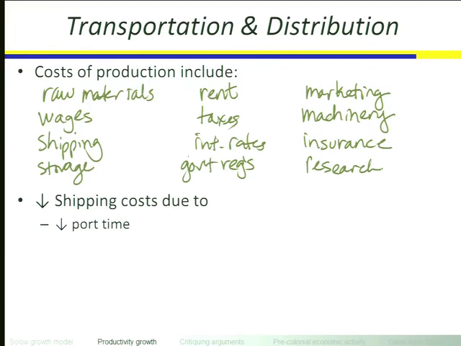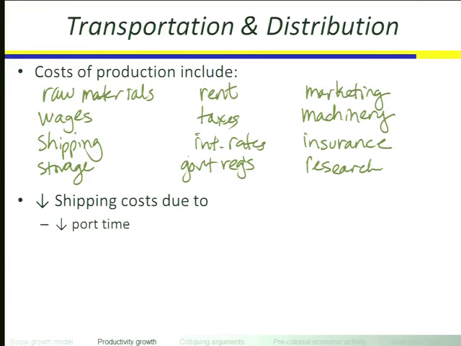One thing that led to relatively high shipping costs was that a ship would come into port. So think about the big ships that come in over here at the Port of Oakland, right? A ship comes into port, offloads its cargo, and then the ship has to stay there in port until it's full again. So they don't send a ship from England to Boston and then offload what's in the ship and then turn it back around and send it back empty, right? They bring the ship from England to Boston, they offload all of the cargo that's on the ship, and then the ship sits there in port for 3 or 4 or however many weeks it takes until there's enough stuff to put on the ship to fill up its cargo hold before it goes on to its next destination.